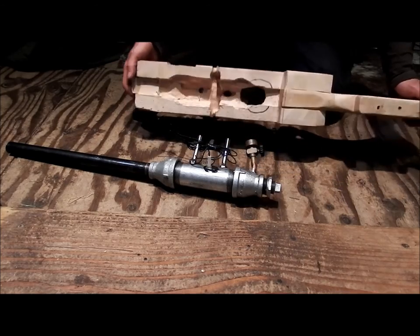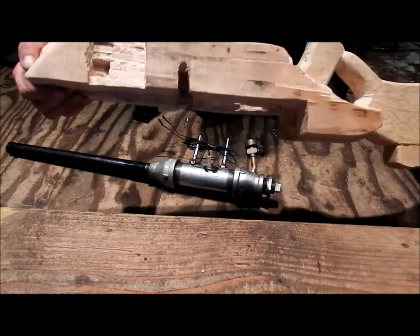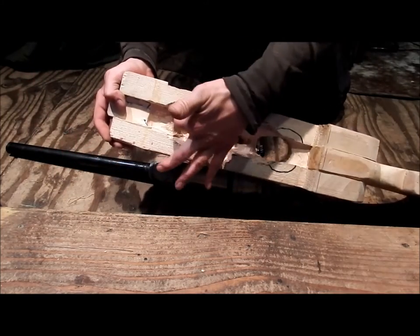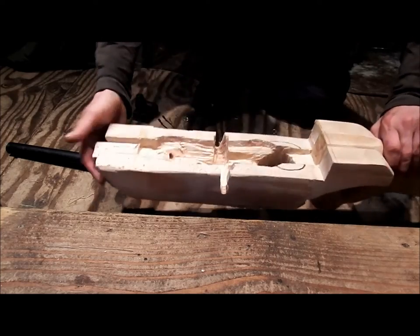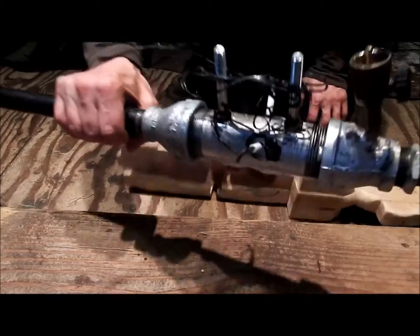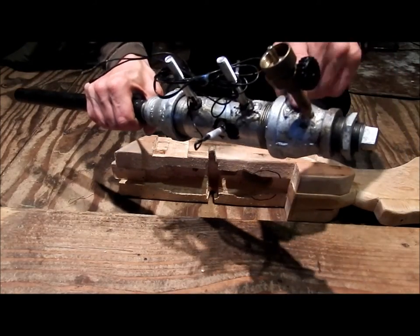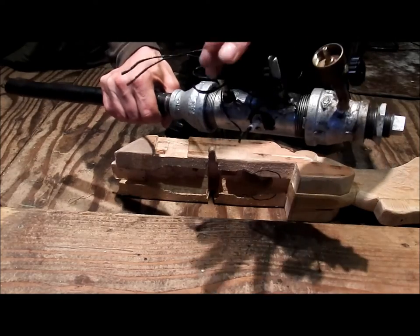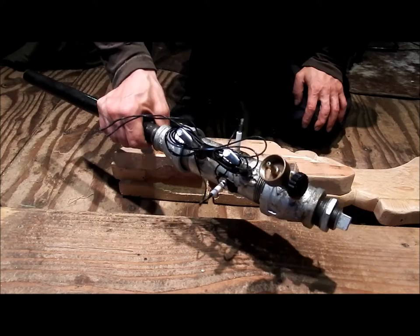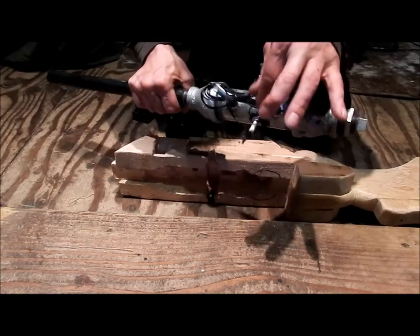Okay, so you can see I've milled it out, and we've got a channel through here that comes through and basically hooks everything up. I've changed this a little bit. I have actually soldered all of this in place instead of the epoxy putty. Unfortunately, the epoxy putty didn't work very well. It just popped out of place when I tried clamping those bolts down. So I soldered them in place.